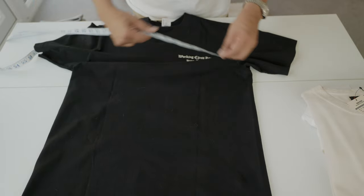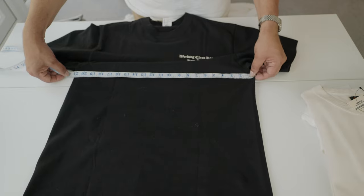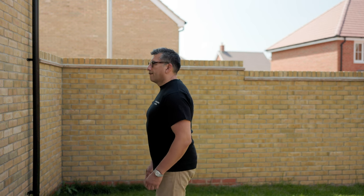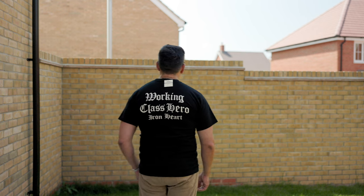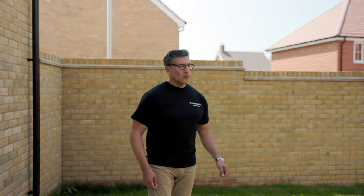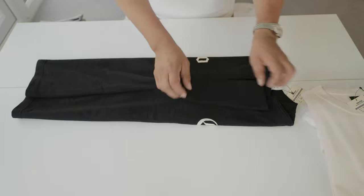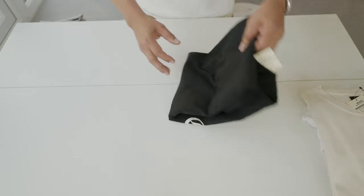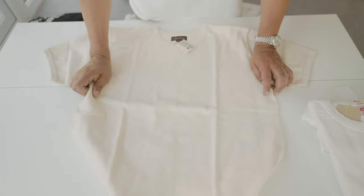Then armpit to armpit is 21.2. If you see now how it fits on me, it fits fantastic. But the only thing is the sleeves. It's a little big. The opening is a tad big in the way I like it. I know it's not a problem for everyone. But in the way I like it, as a fashionable garment, the opening of the sleeve is a tad big. But quality wise, it's really, really good, and the construction is fantastic. It's what they used to do at Ironheart. Then, the second of Ironheart, the famous 1600 model.